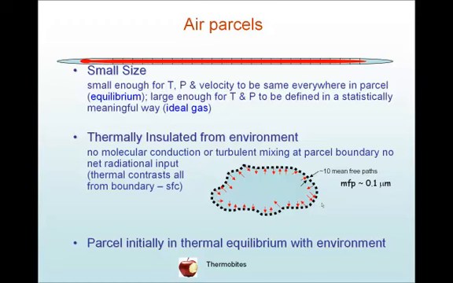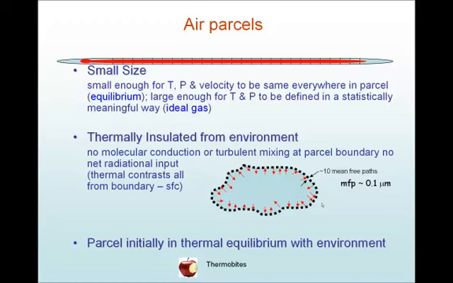Now that's best defined by the idea that there's a boundary that's about 10 mean free paths. A mean free path in the atmosphere is about 0.1 microns. What's a mean free path? Well, think about running through a large crowd where there's a small distance between people. The closer the distance between the people, the smaller the mean free path. In other words, the smaller the distance that you travel before you run into somebody else. But if you run in an empty field, then clearly the mean free path is very, very large.